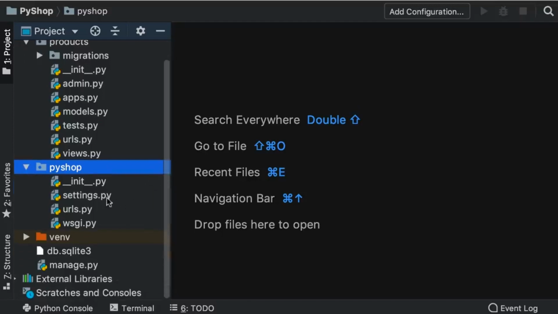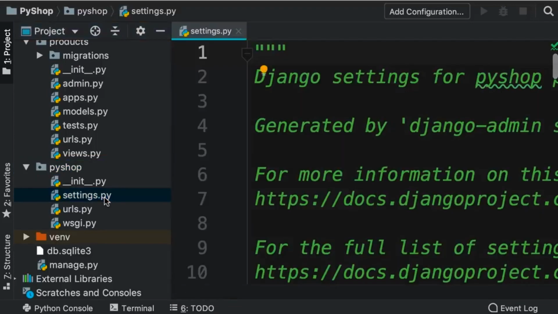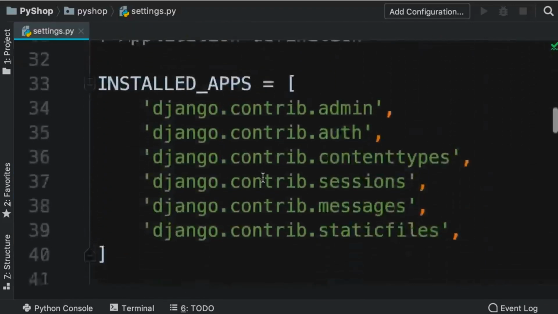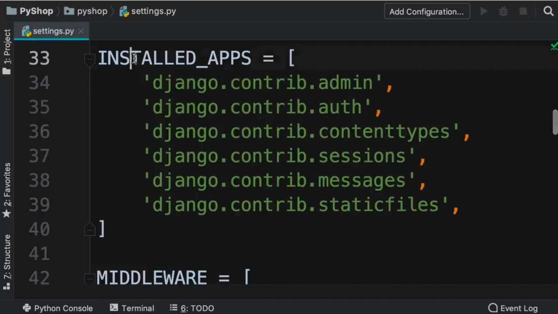In this package, we have this settings module for storing various configuration settings for our project. So let's open this and scroll down. On line 33, you can see a variable called INSTALLED_APPS set to a list of strings. These are applications or apps that are automatically installed with every Django project. For example, we have this admin app, which gives us a beautiful administrative panel. You're going to work with it soon. We also have this auth app, and we use this to authenticate users. You can put them in different roles, give them different permissions. It's all about authentication and authorization. We'll look at the other installed apps in a future tutorial.